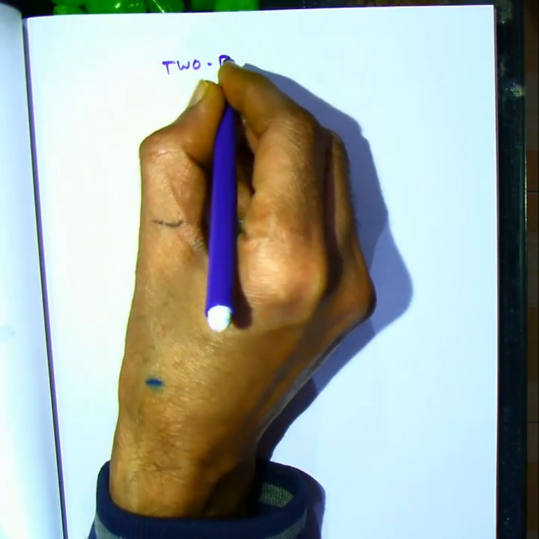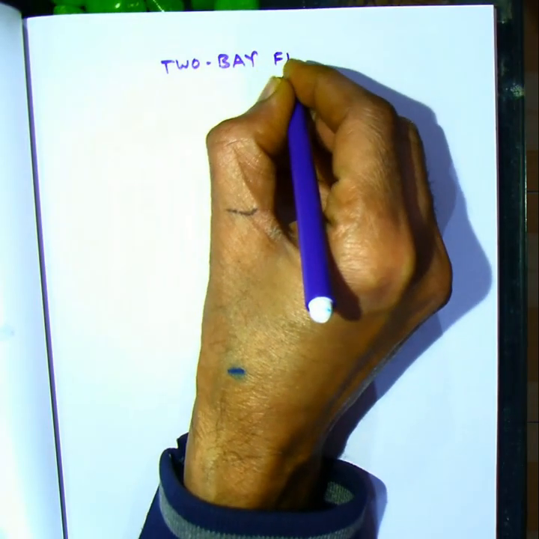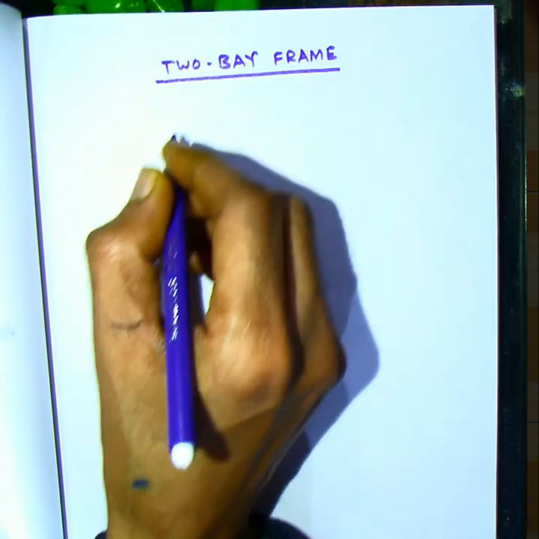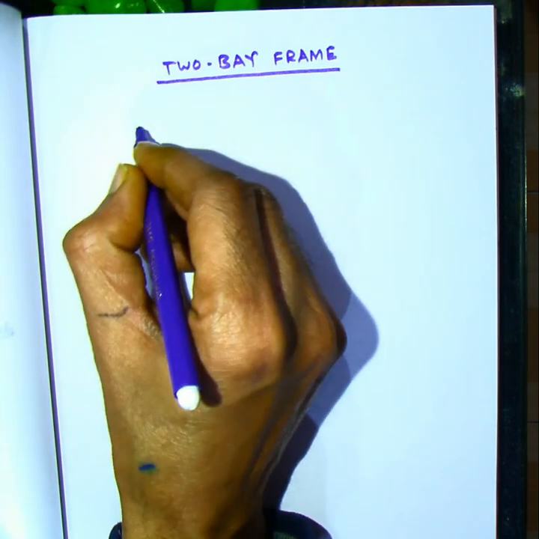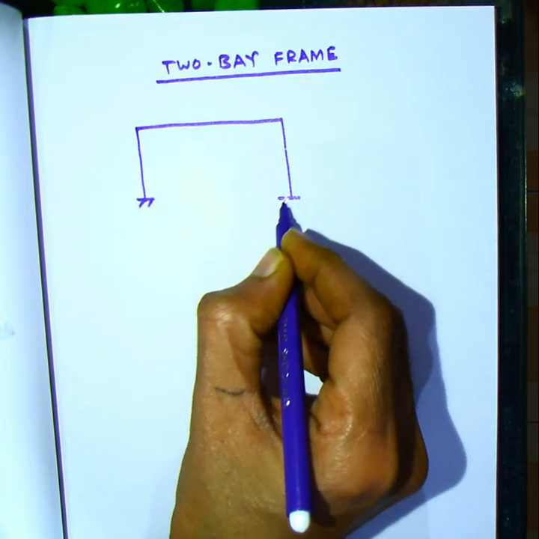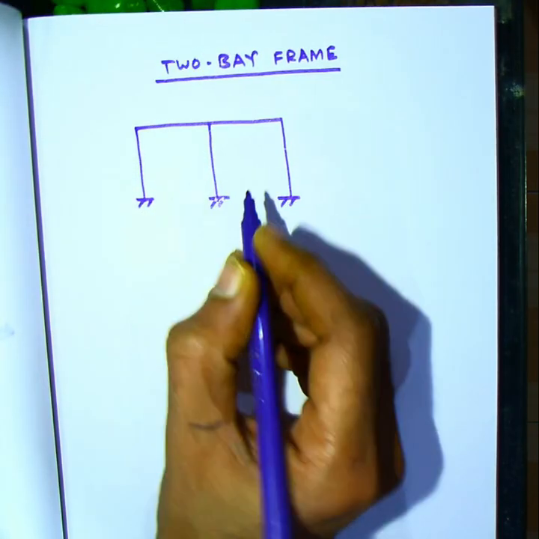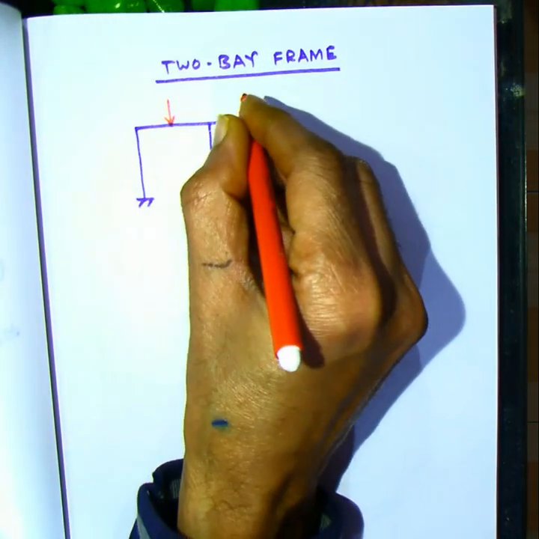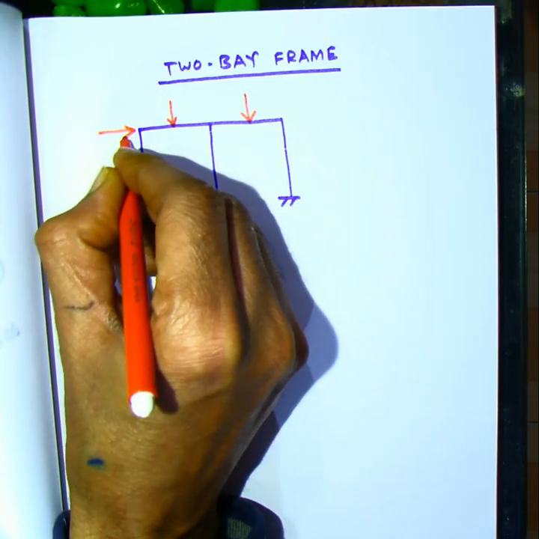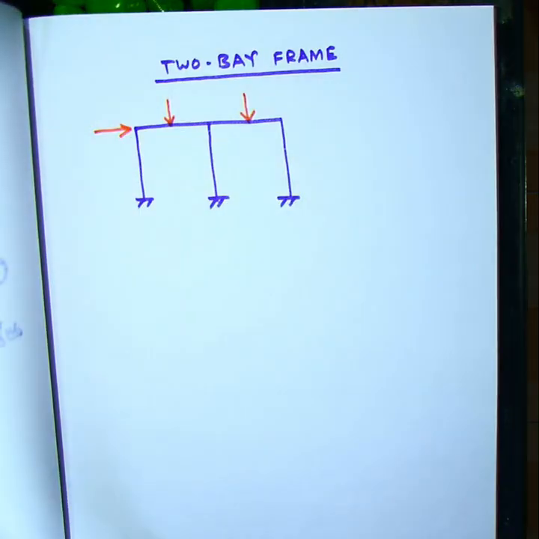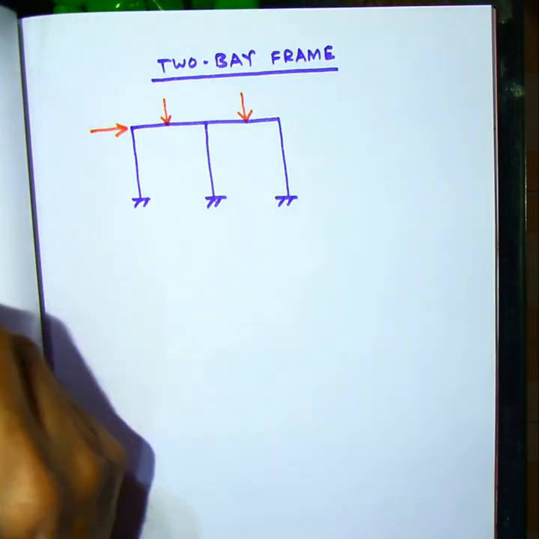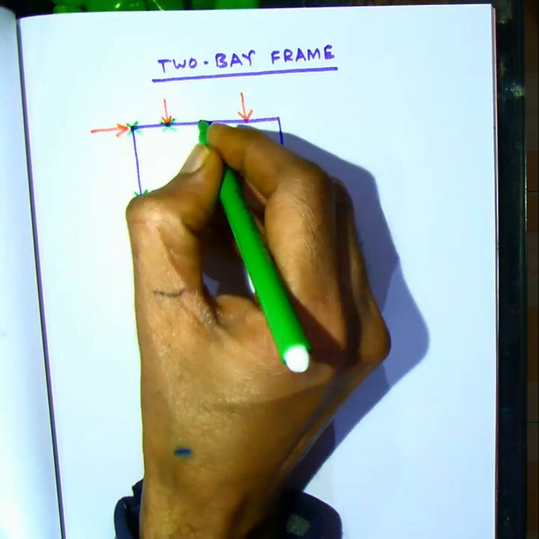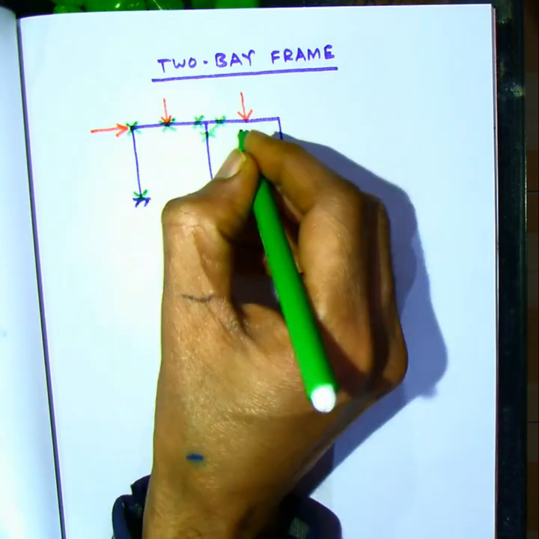After our experience with the two-story single bay frame, we can now do the process for a single story two bay frame. Here, if we find out the possible hinge locations, we can very easily identify them based on our experience with the previous example.